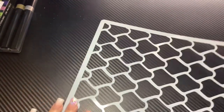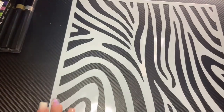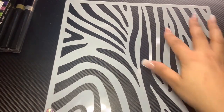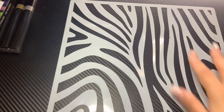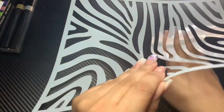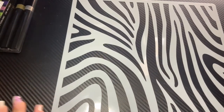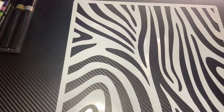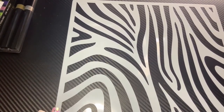But here's the first one. I'll try to figure out how I'm going to use this. Here's the second one. This is the first pack. This is everything that came all together. They're big. How in the world am I going to be doing this? I see people use these and it's just amazing. I really want to increase my coloring and do more things to my pages to make them stand out, not just keep them basic and just color them in and that's it. I want to do more stuff and I want to learn how to do more with these products. So here's the second one.